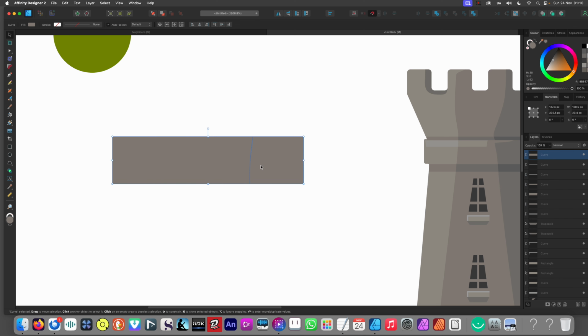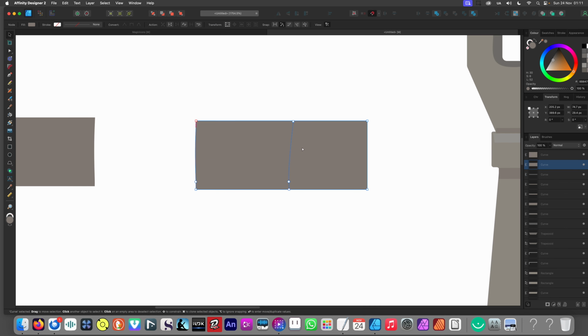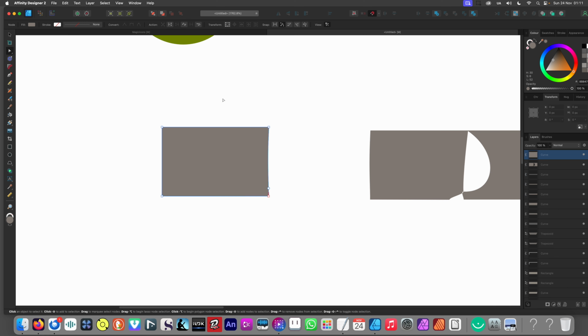I'll always get the knife tool and go out and do that. Even though this has slit the geometry, it hasn't slit it enough. It's giving me this, whereas if I select your piece, you get your knife tool.